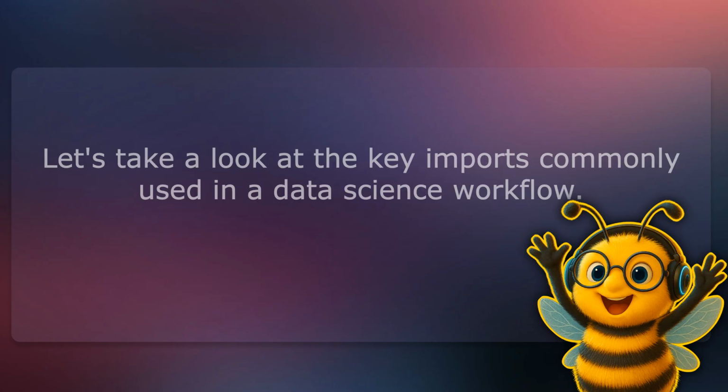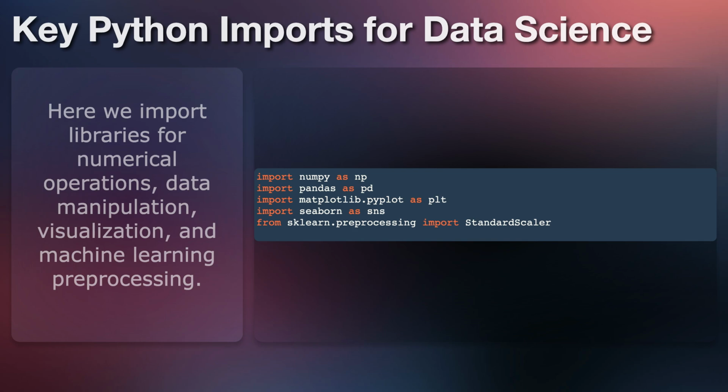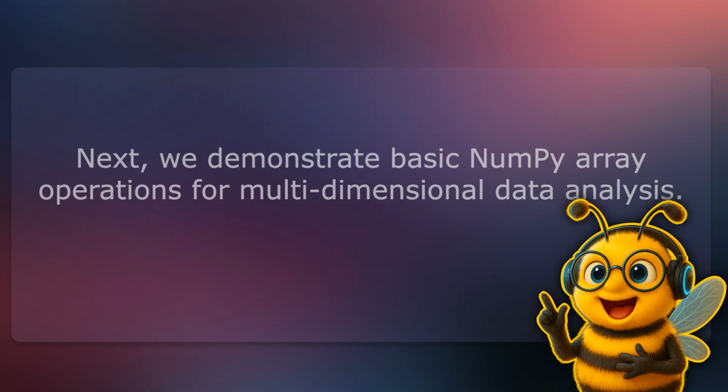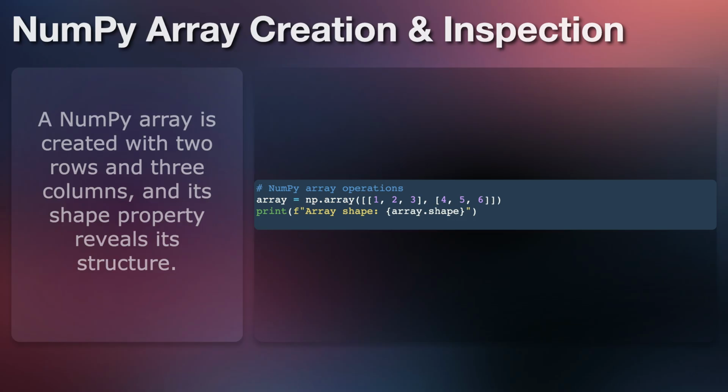Let's take a look at the key imports commonly used in a data science workflow. Here we import libraries for numerical operations, data manipulation, visualization, and machine learning pre-processing. Next, we demonstrate basic NumPy array operations for multidimensional data analysis. A NumPy array is created with 2 rows and 3 columns, and its shape property reveals its structure.